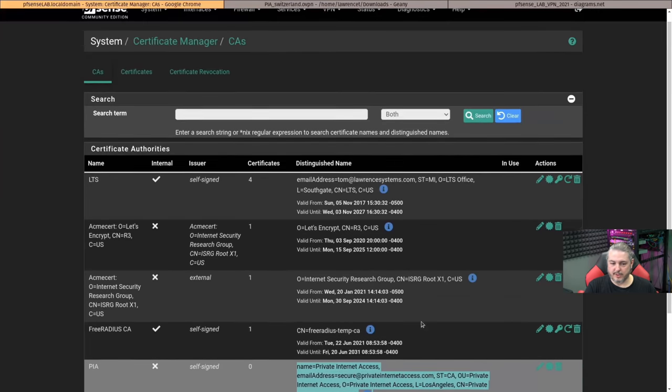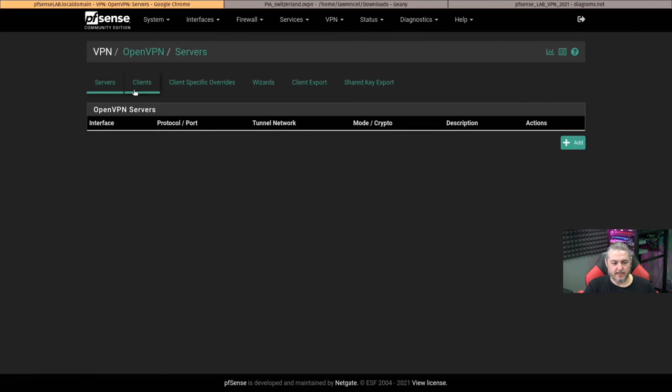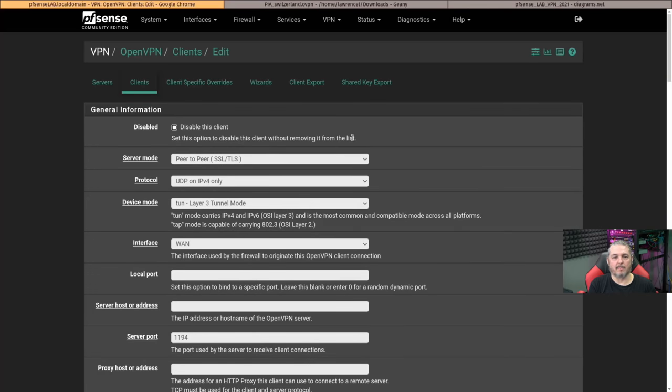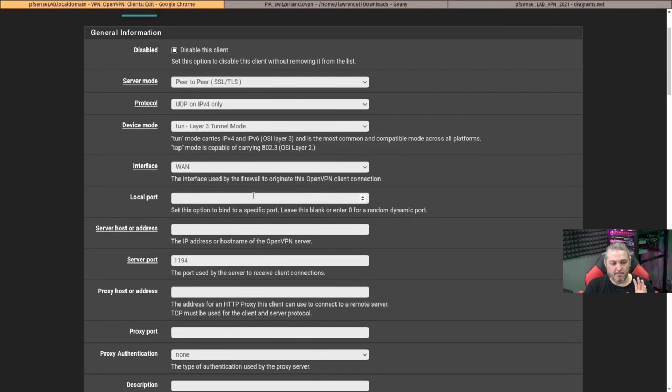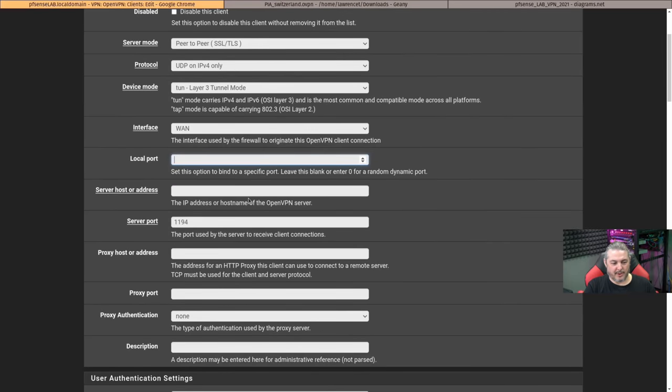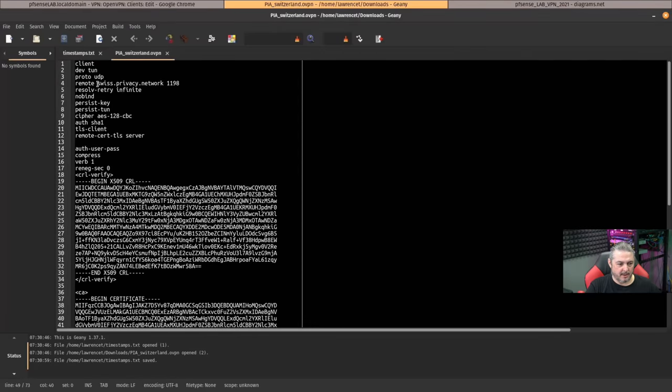Now we can simply go over to OpenVPN by going over here, and we're creating a client. Now, this is the part you have to really make sure you get right. And that's why I said I'll be documenting some of this in a forum post, but follow along here. This is where people screw up the most, when they're going through and getting all these settings. Now I'll be pulling all the settings right from here. So this is going to be the Swiss privacy network on port 1198.